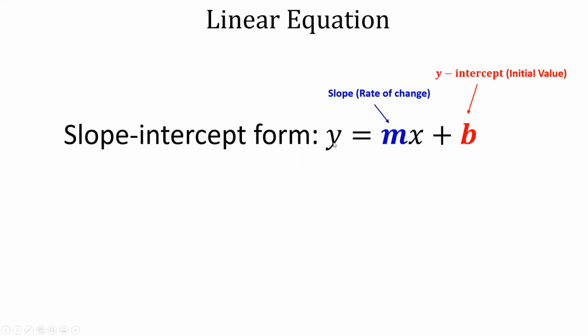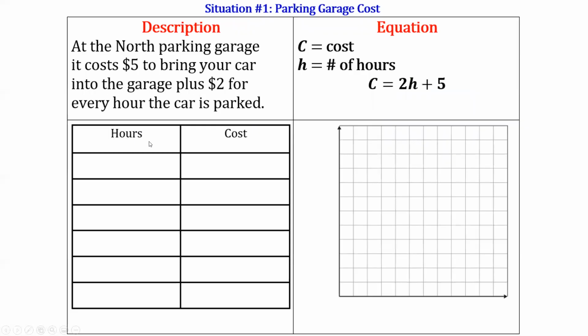But we don't always want to use y and x for our equations when we're talking about real life problems. Typically we want to use the letters they assign to us. In this example, they use hours and cost. So it's a little smarter for us to use c for cost and h for hours. Instead of using y, we're going to use c, and instead of using x, we're going to use h. So now our equation will look like c equals 2h plus 5. We just change y and x to c and h. No big deal, it's the same idea. That's still a slope-intercept form equation.